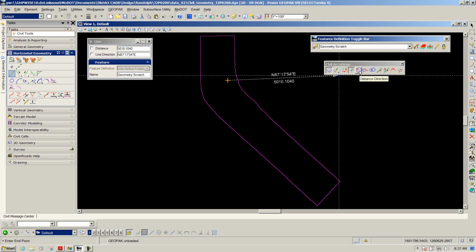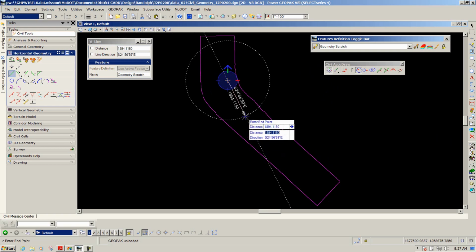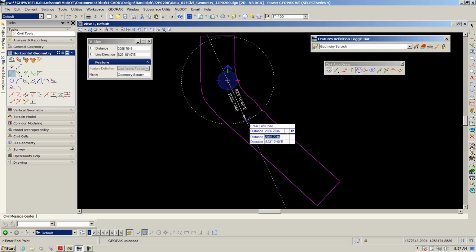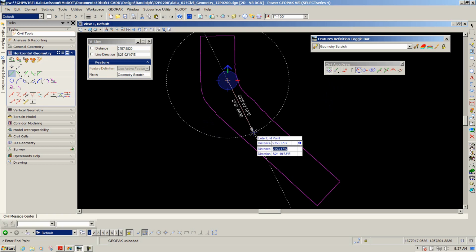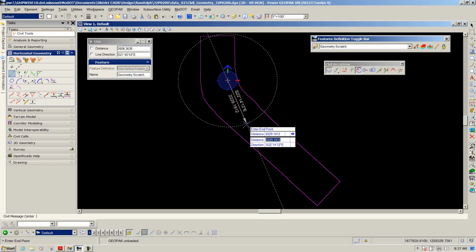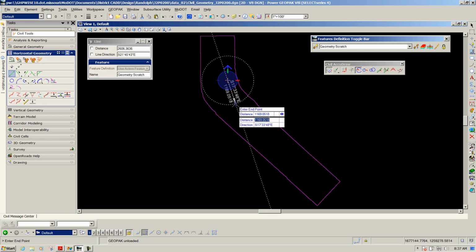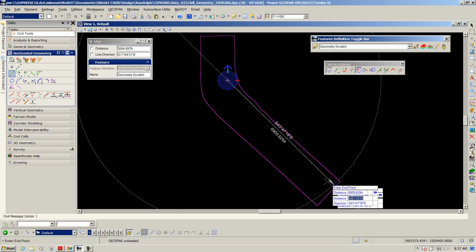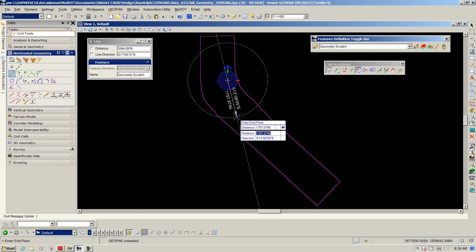And now I'm going to go back over to Civil AccuDraw. I'm going to go to a different option. I'm going to go to distance and direction. Okay. Now for the direction, I'm given the direction, but for the distance, I don't know what that is. I'm just going to make this line long enough so that it crosses the tangent coming up from down below. So I'm going to get out of the distance field and place my focus on the direction.